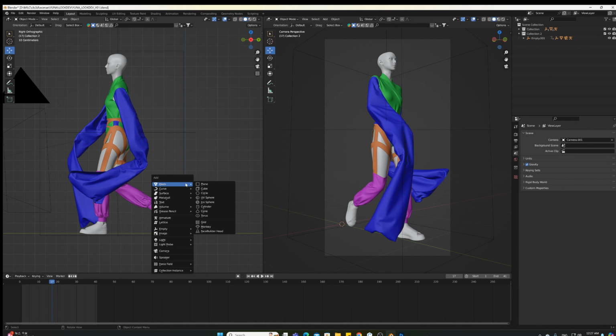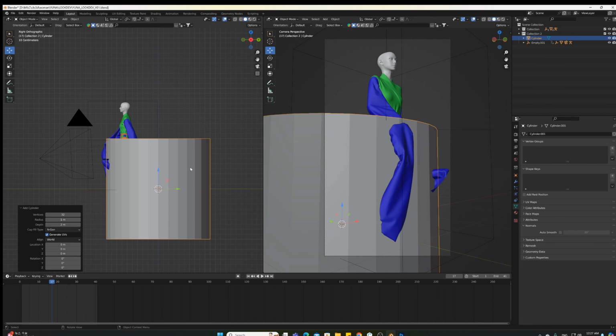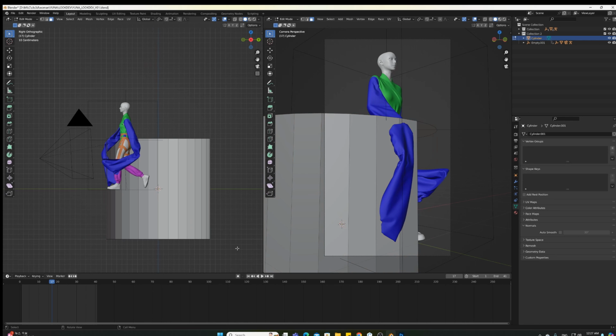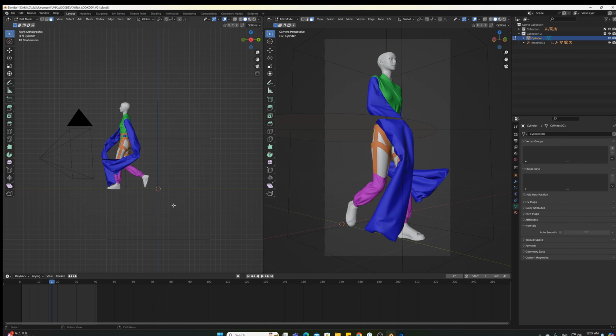Shift A, then mesh, and then cylinder. Then you can go to edit mode, select the face here, drag and delete, and then face.